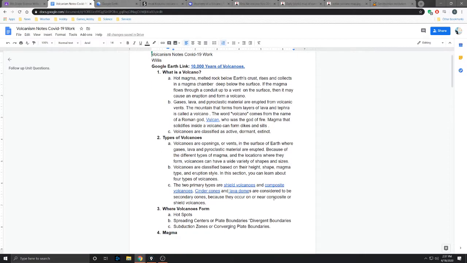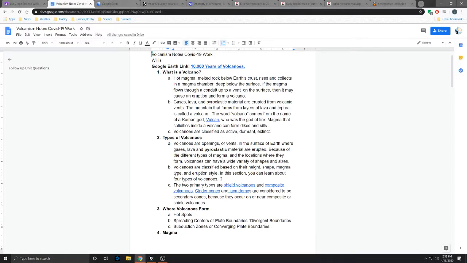So, the types of volcanoes. I've added links inside of all this. There are 3 or 4 types of volcanoes, and 2 major classifications that we're going to talk about. Volcanoes are openings in the Earth's surface. They can have mountains. They can be just cracks in the ground. They're places where gases, lava, or pyroclastic material is coming out of a vent. Pyroclastic material can be anything from ash and tephra to gases, and even lava coming out in these eruptions. Pyroclastic flow is another name for a downward movement of material down the flank of a volcano. That's one of the words I'll ask you to make sure to add to your FOSS notebooks as we move forward.